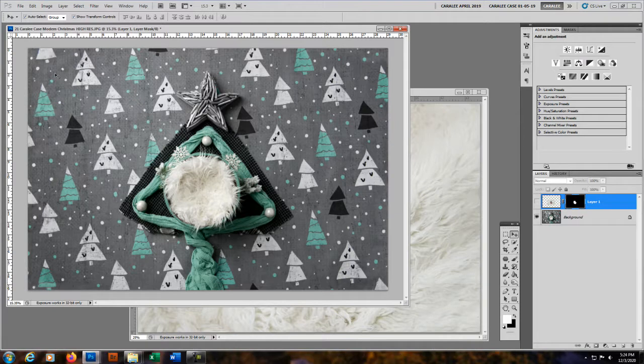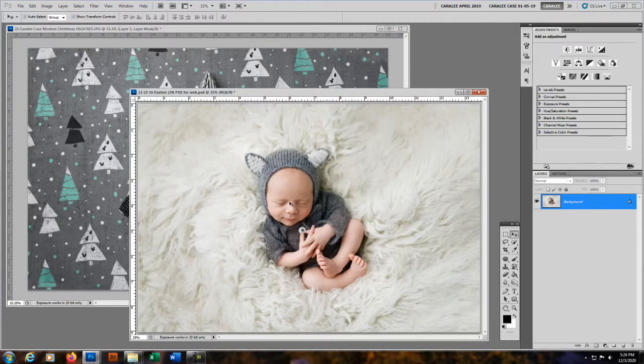And you can see that as the light is over here, the scarf is highlighted on this side nice and bright, the fur on the edge here is nice and bright, and then all my shadows end up on this side of the bucket. So when you go and place your baby and are maneuvering the baby or your light position, you need to make sure that that light is coming from the exact same way, from left to right, so that those natural shadows will be in the correct place.